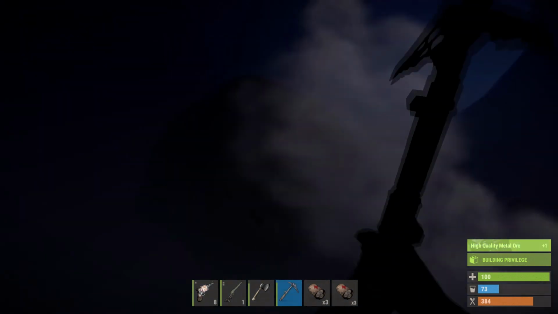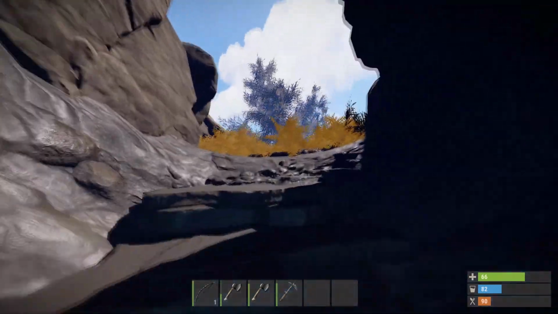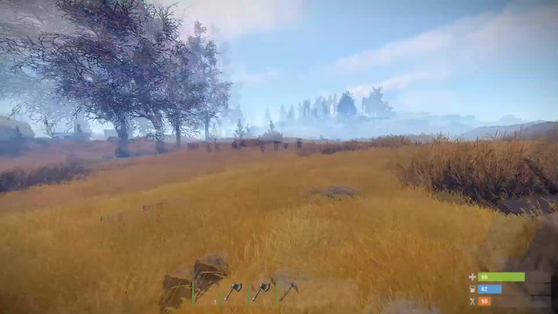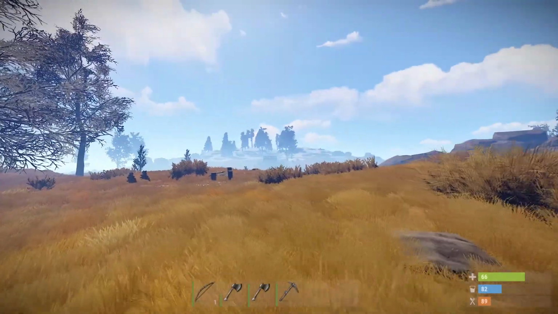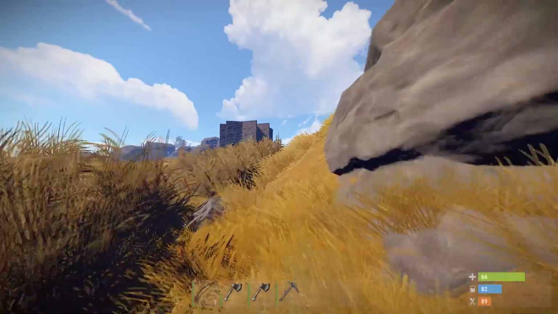Yeah, I'm just gonna quickly farm these nodes. I'm gonna show you the front of my base. Okay, so this is the front of my cave. Beautiful little area. I absolutely love this area. There's a huge clan base over there. But, oh, they honeycombed it. This is the base that I want to raid.